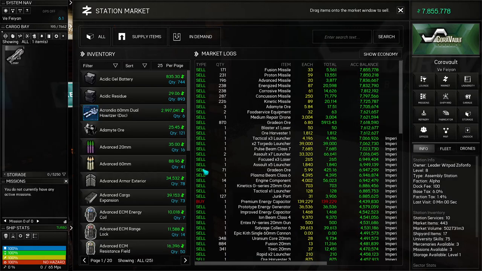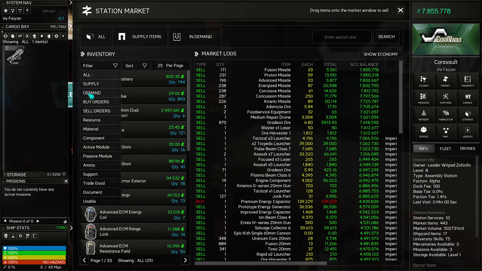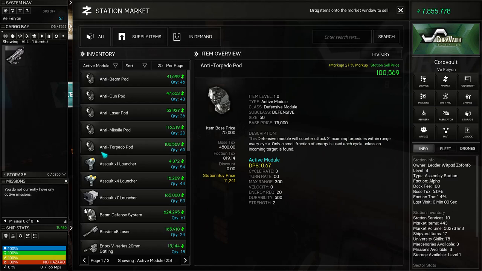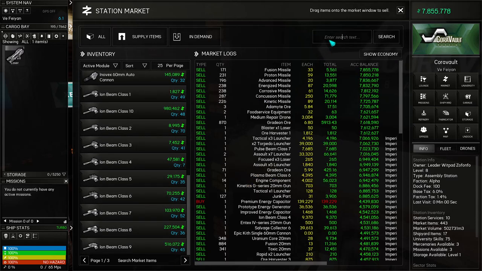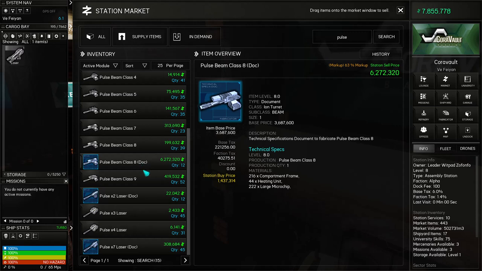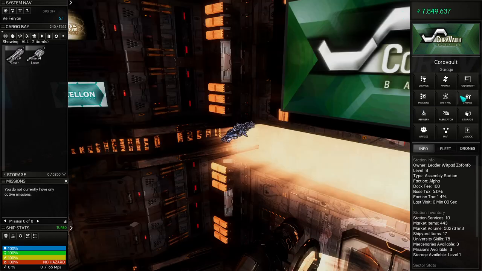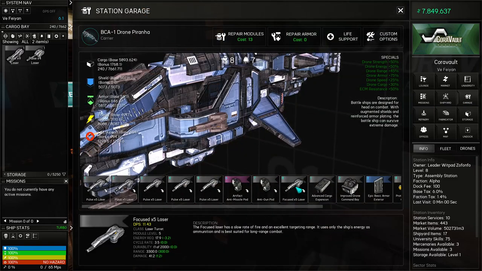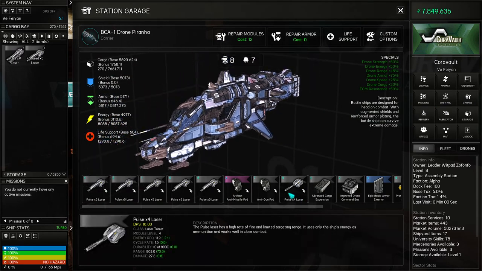Get 150k out of that, but again, the money is not something I'm worrying about. Let's see, can I get... What did I want? I want a pulse 5, right? Pulse beam class 5. No, not beam. I want the laser. Oh, but that one's still better than the focus that I've got, right? Because my focus laser only does 11. That one does 18. The main thing being the range, but I don't really care about the range that much.